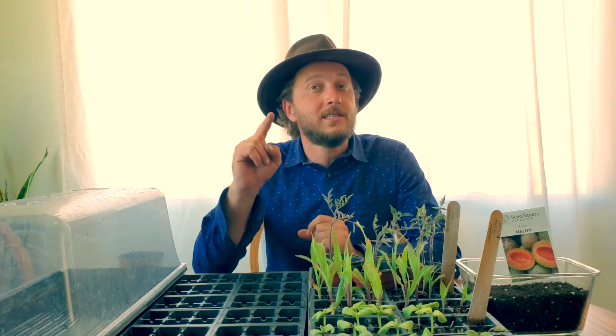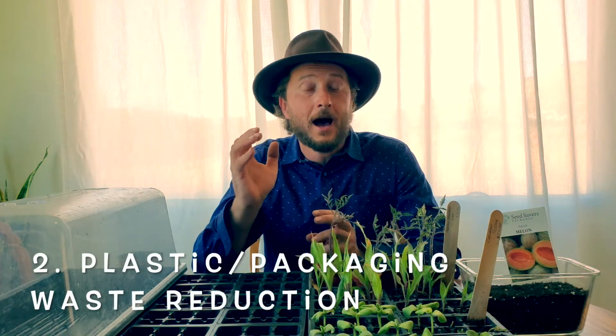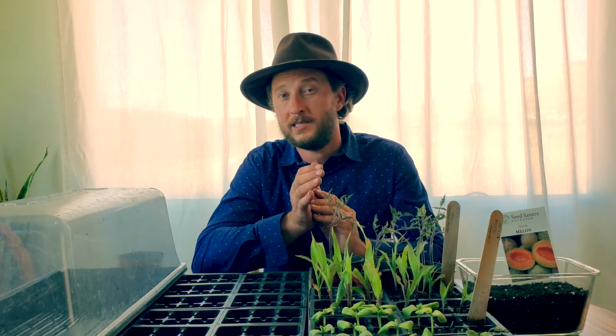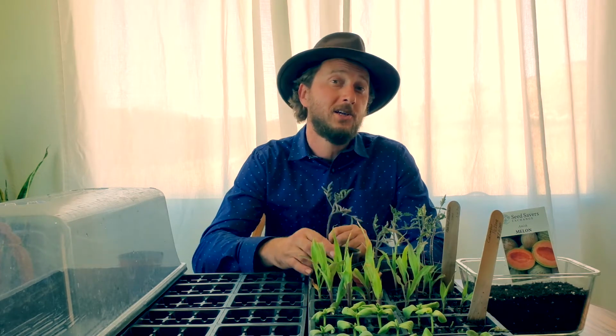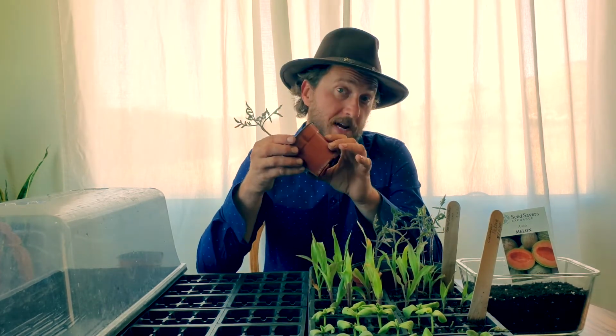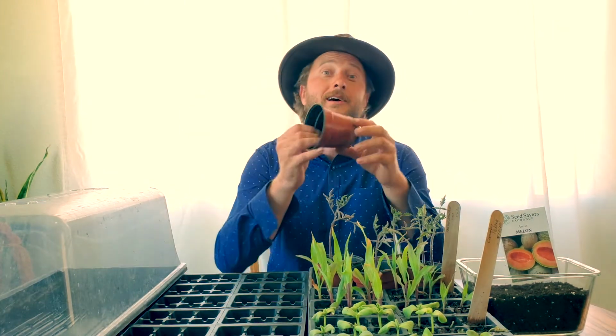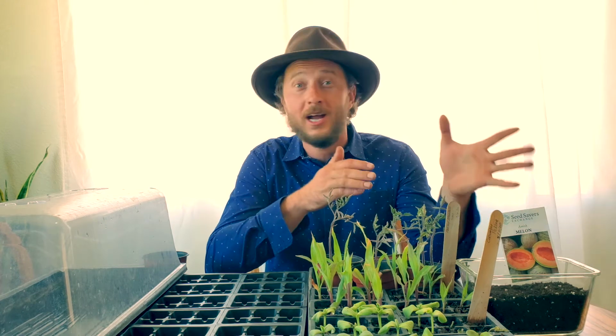Number two, you will also reduce the plastic waste associated with the packaging that most store-bought produce comes in. You will also save yourself a trip in your car to the store. Number three, when you grow your own seeds, you'll also reduce the plastic waste associated with all the packaging that seedlings bought at the nursery come in. When you buy them every season, every year, you're going to accumulate a lot of these containers. At home, you can reuse them over and over again, every year, every season.